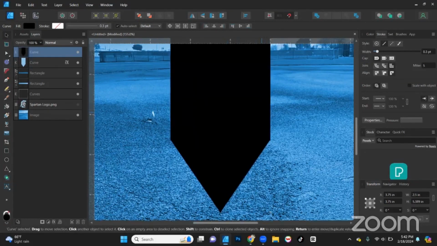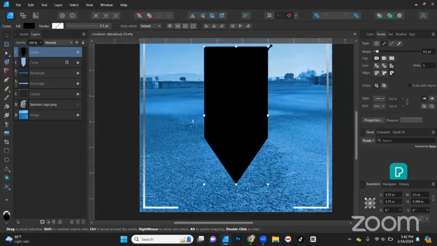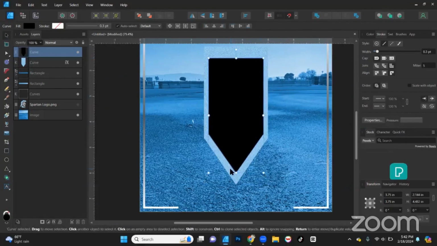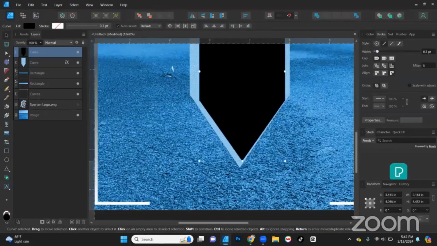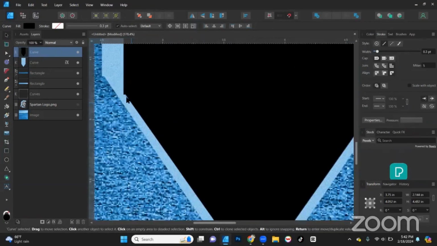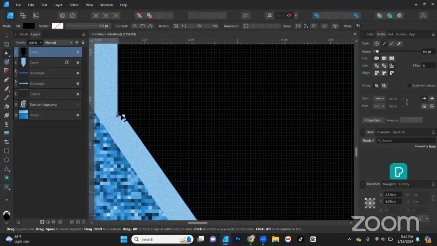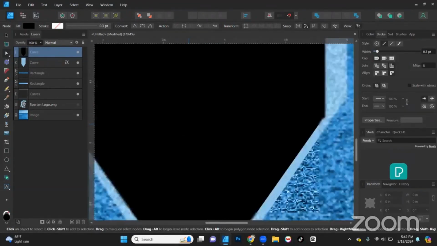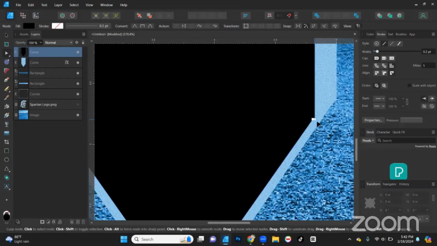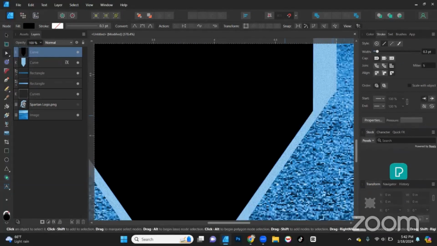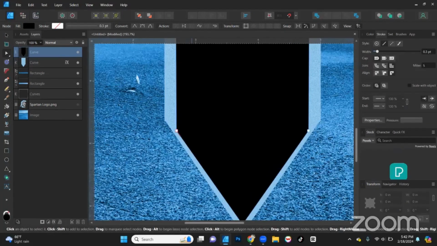Let me redo. All right, let me shrink this down a little bit. Okay, so here you can see, take that one out because it wasn't overlapping properly. So let me zoom over, take out this extra node. Boom, there we go. Now it's all cleaned up, which I can do the same on this one since I made a copy of it. So that means this one is exactly the same. Okay.